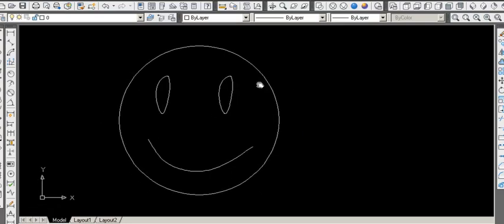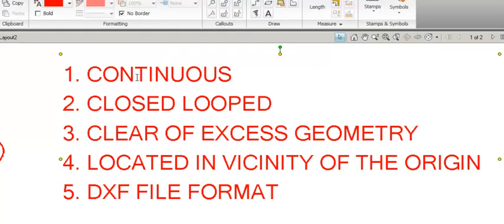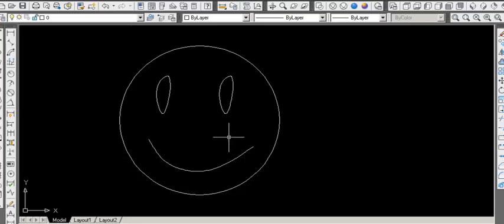Well, here's some of the reasons this smiley face won't work. For one thing, we have to establish our rules. Is the object continuous? Well, actually, let me say it this way. Knowing that the plasma cutter only sees holes. That's all it sees. It doesn't understand lines or concepts. It only sees cut points. What it cuts around from cycle to cycle.